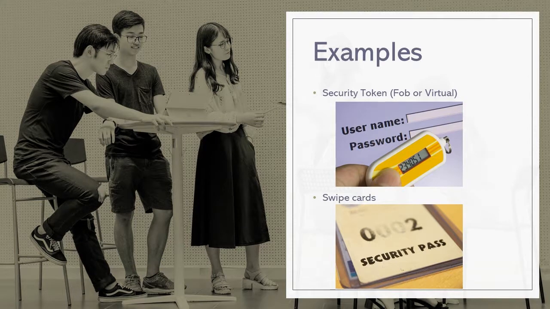Unique tokens are generated by little devices which cleverly use the current time and a reference seed number from a central source to work out a unique token for the person at that particular time. Swipe cards can be used to prove the identity of the card holder, so the person holding the access card can swipe at an entry point like a barrier to get access. They don't need to prove to security every time who they are, as the swipe card itself is sufficient. However, used alone these methods won't necessarily confirm the person is the legitimate owner, as they may have stolen car keys or ones found after the legitimate owner lost them, and can use them to open and start the car.